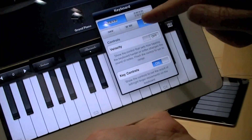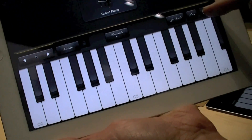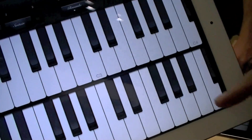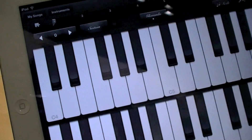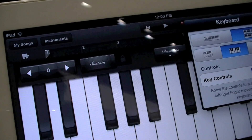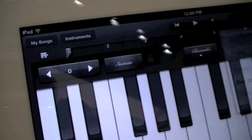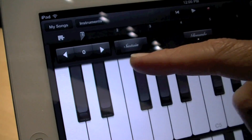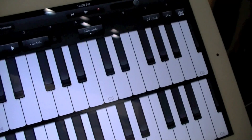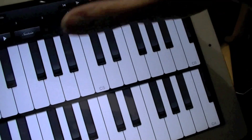But in this noisy environment right now, we can't hear it too well. You also have controls for the different instruments — like the sustain pedal along with the octave changers. So you can move between different octaves, giving you essentially a full-size grand piano in the size of an iPad.